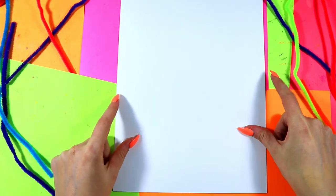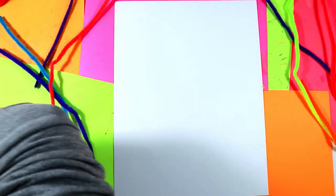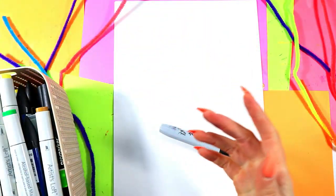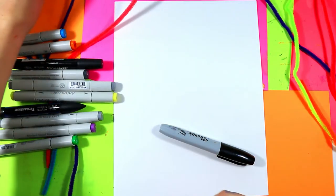For our emojis, I'm going to use felt markers, but you can grab whatever kind of art making mediums you want to use to make your super cute emojis. We're going to have our paper going the same orientation as our background — so portrait, which is up and vertical. I'm going to use felt markers to color and draw with. But again, you can use whatever you want — oil pastel, wax crayons, colored pencils. You do you!